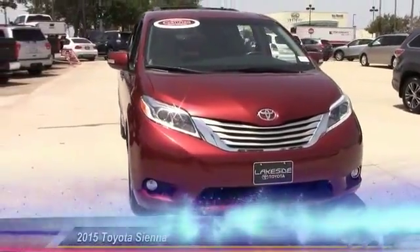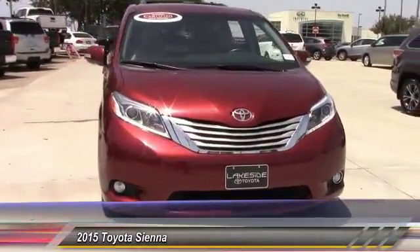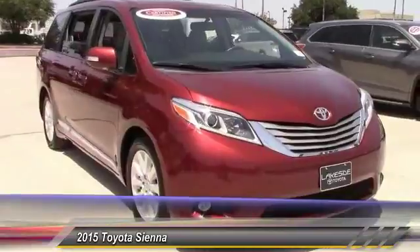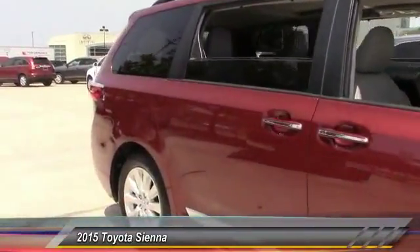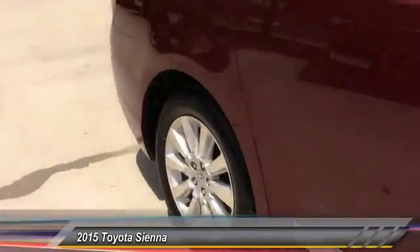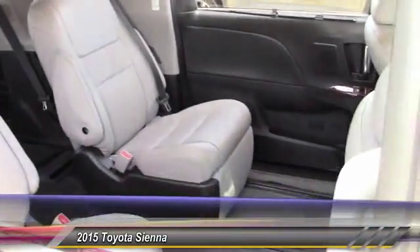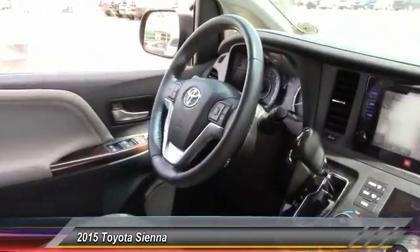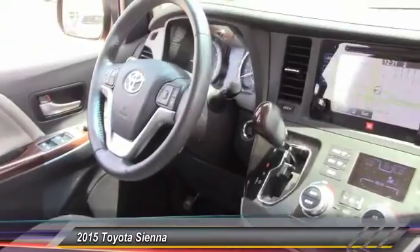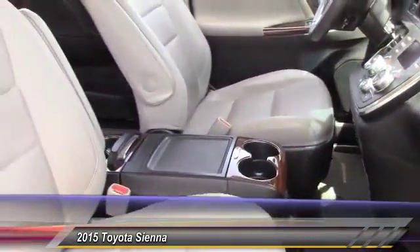The 2015 Sienna offers excellent overall quality and long-term dependability, making it a hassle-free vehicle to drive day in and day out, while contributing to peace of mind on long road trips. Add a refined and fuel-efficient V6 engine, a smooth ride, and upscale interior accommodations to the mix, and it's easy to see that Sienna is built with the whole family in mind and is priced below $30,000.